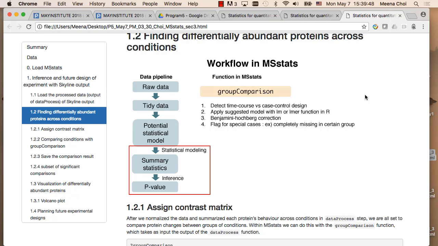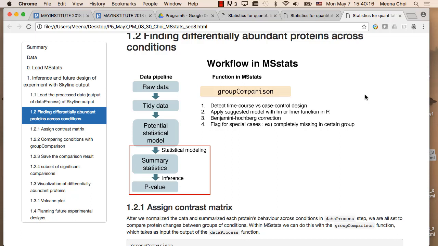However, if summarized here, here, here, here, we have only 1 value per condition, and we cannot give you any statistics. We cannot compare 1 versus 1, how they are significantly different, because there's no variance, right? So this is a special case too. This kind of case will be reported in this stage.